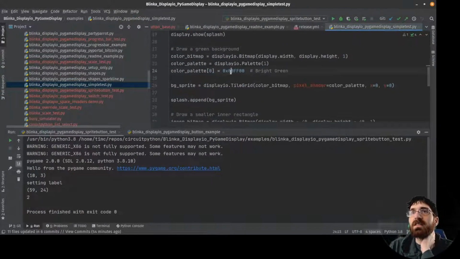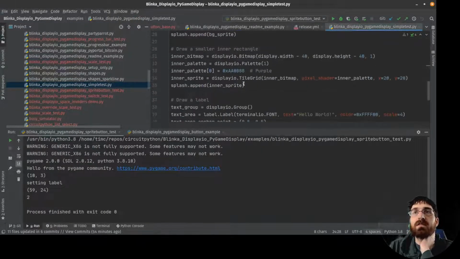Is it like hex? No, these are hex colors. I was gonna say, is it like hex colors versus tuple colors? Doesn't seem like that's the problem though.